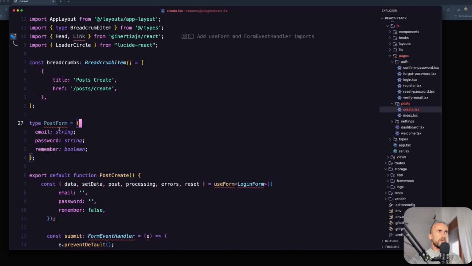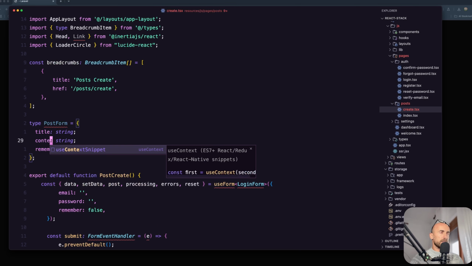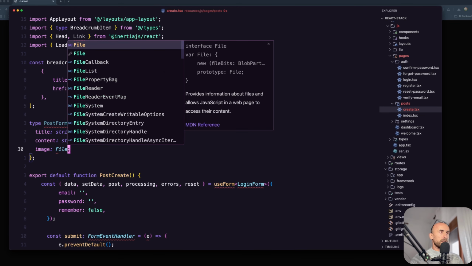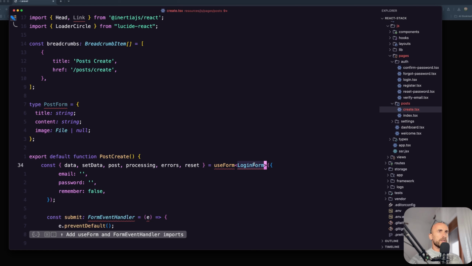And the post form is going to have the title, is going to have the content, and it's going to have also the image. Now the image is going to be a type file or initially null, like this. And now here we're going to use the post form.